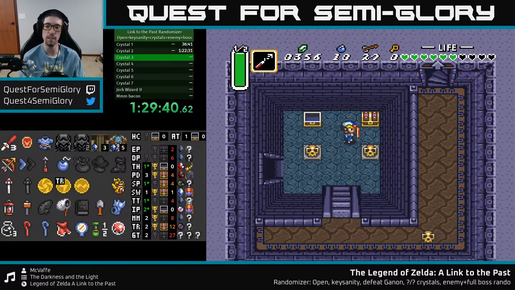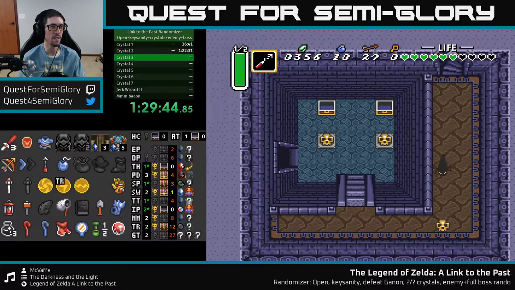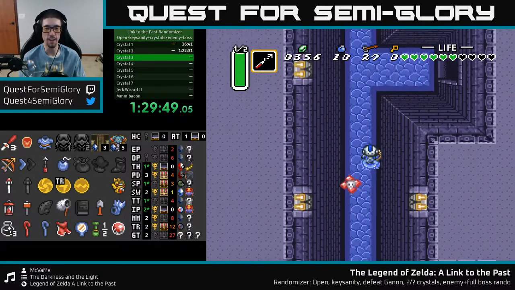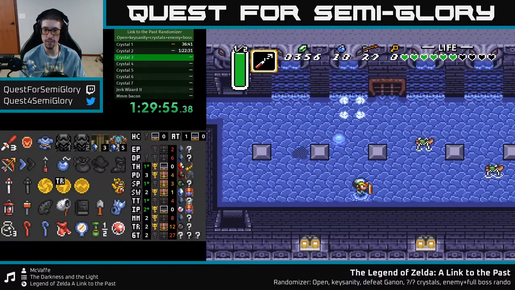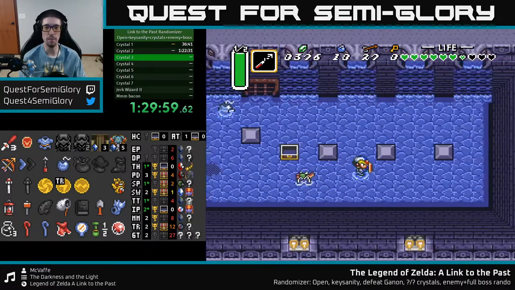This makes small key to skull. Oh no, that's awful too. I don't need that. Oh, it's small keys. Unhelpful. Just like Meyer small keys at this point too. Gross. Bucks. Ugh.